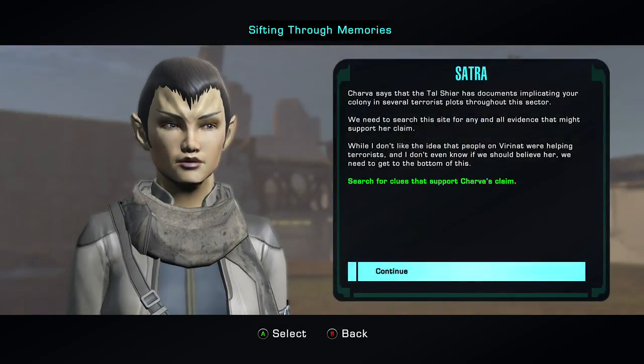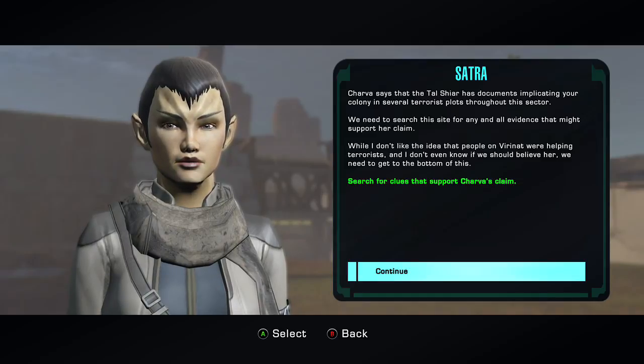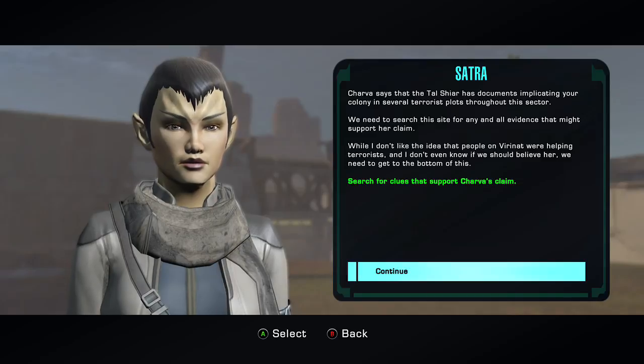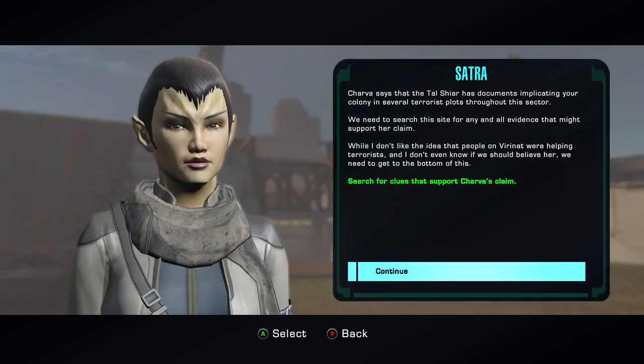Travis says Tal'Shiar has documents in your colony and several terrorist plots throughout the sector. We need to search the site for any and all evidence that might support the claim. Her claim. Well, I don't like the idea that people on Virinat were helping terrorists, and I don't even know if we should believe them. We need to get to the bottom of this.